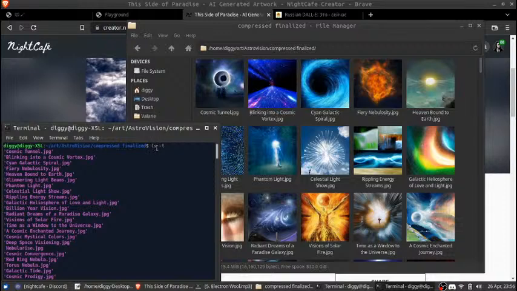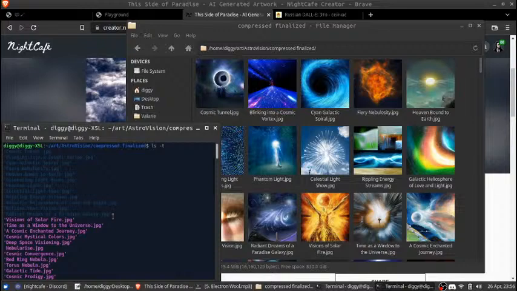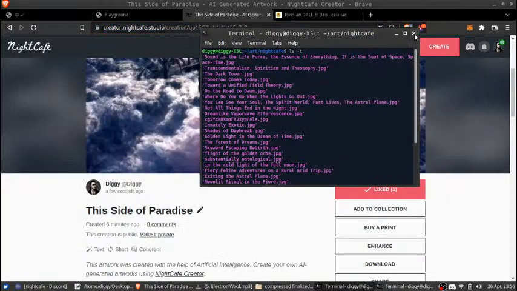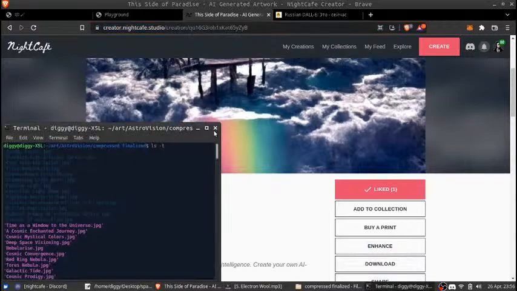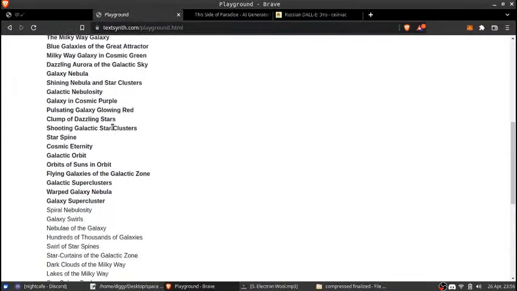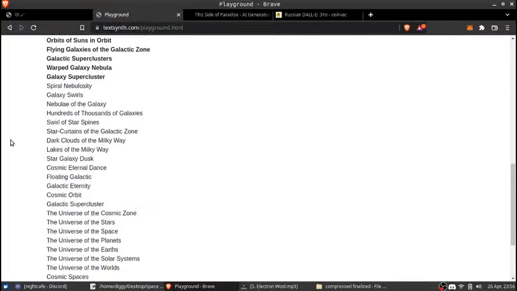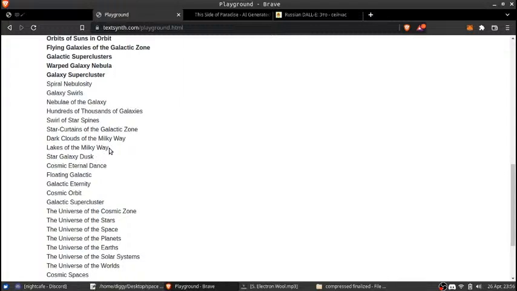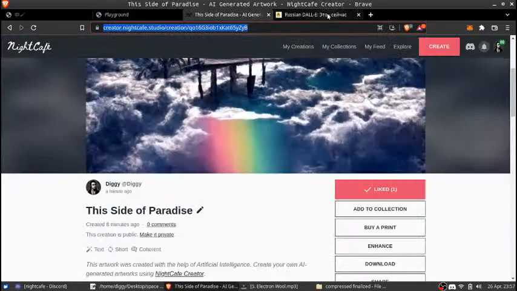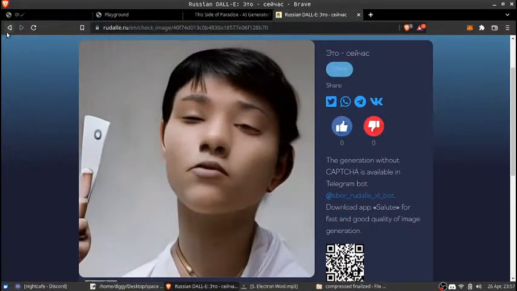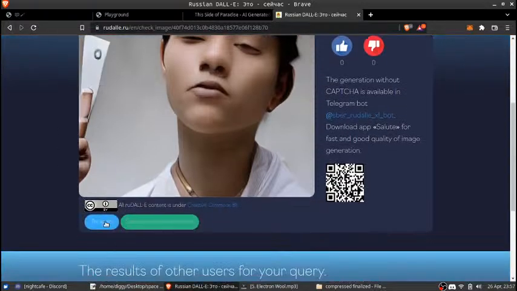So ls is list files, -t is to make them in order of time. So I'm going to use that next time. This is now. Okay.